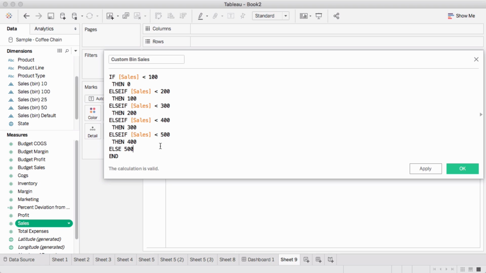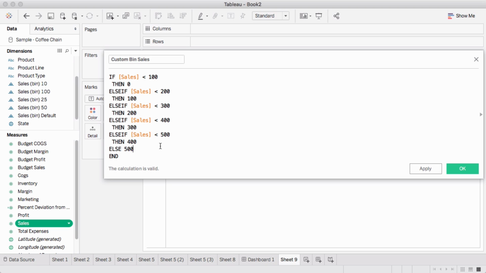So the reason this works, that I don't have to say if it's between 100 and 200, is because I already got rid of everything under 100 with the first check. Now I'm just looking for things under 200, and if I'm still checking them, it means they were more than 100, right? Because if they were under 100, they're at 0 and they're gone. Then if they're under 200, I know they must be 100 to 199.99 because the hundreds are gone, and so on through the list, right? So does that make sense why that calculation works?